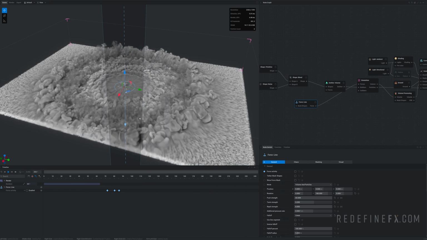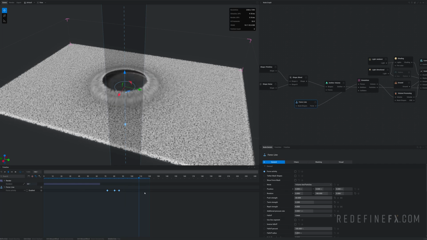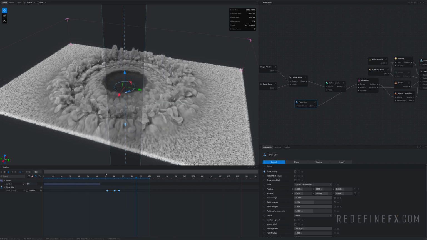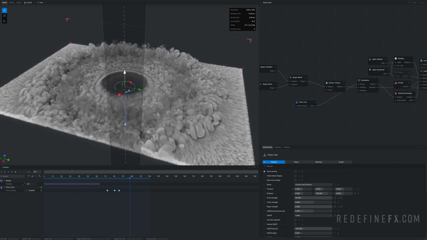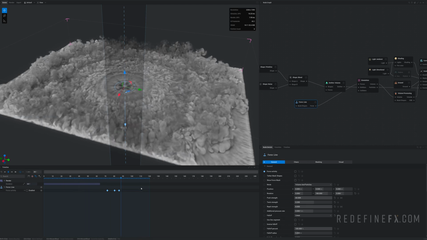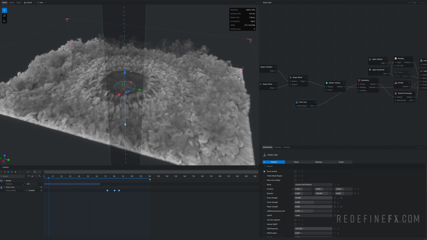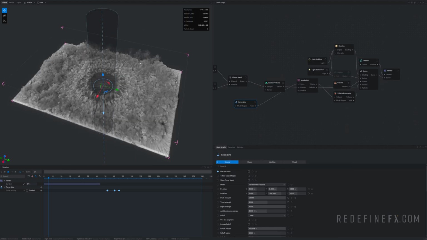Now what we want to do is loop it so it occurs over and over again. You can either click on this toggle loop or you can just hit L on your keyboard and you'll get the loopable area highlight. I'll just move it to maybe frame, let's say 120. Now if I reset the simulation and start it again, as you can see, it keeps looping over and over again and the shockwave force is being enabled in a loop. So I think I'll just extend this to frame maybe 180 to give the shockwave enough time to spread around.